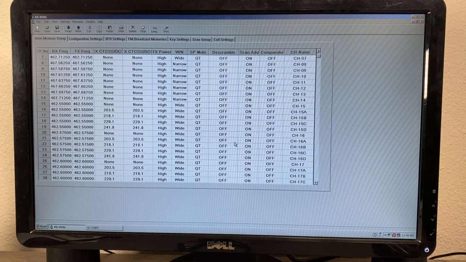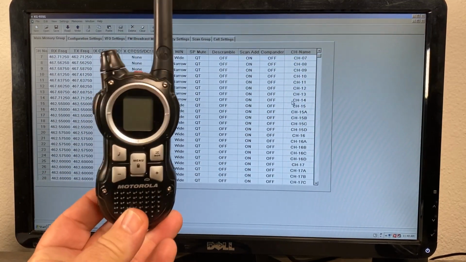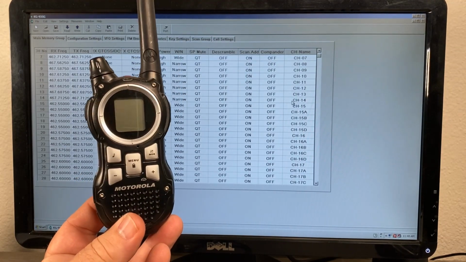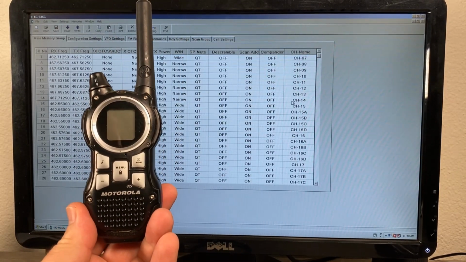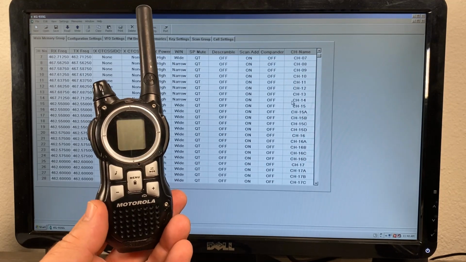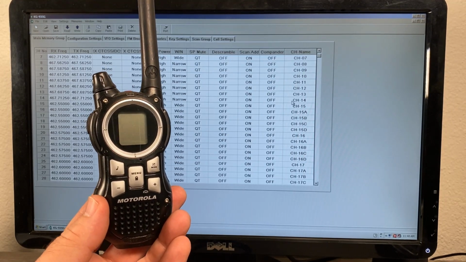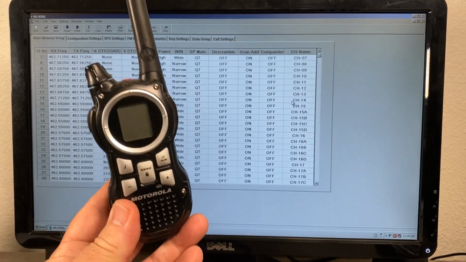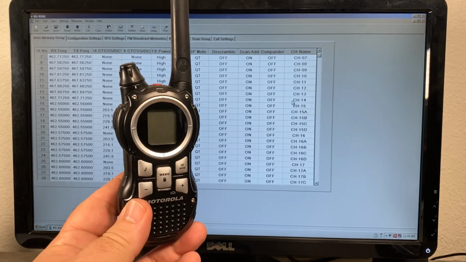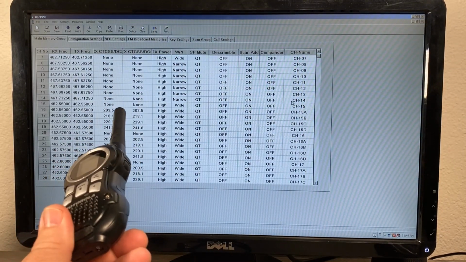But if you're in a group, one thing you might want to do to make sure that you're only hearing the people that you want to hear within your group, you can set these channels up like this. It's exactly like the privacy codes that we ran with the Motorola Talkabout radios. If you've been in radio for any amount of time, you've seen and messed with these before. This is a blister pack FRS radio, and they often featured 8 privacy codes. So you would select, say, channel 4, privacy code 7, and then you would only hear people that had the same corresponding privacy code set up on their radio. And all that is, is send and receive CTCSS.